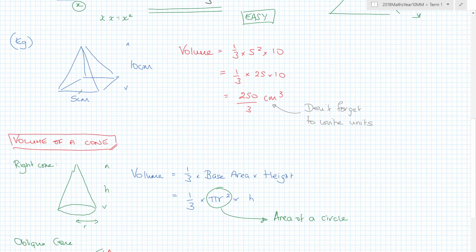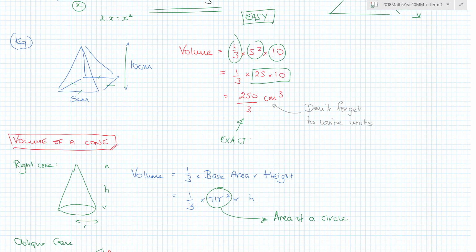So here is an example. If I tell you that this is square base, so I'm going to draw those little marks on, and you've got the height of 10 centimeters, what is the volume? Remember, it is 1/3. So there's my 1/3. Area of the base. Well, because it's a square, the area is 5 times 5, or 5 squared, times the height of 10. Doing this nice and easily, 25 times 10 is 250, and 1/3 of that is 250 over 3. Now again, I have left this here in what we call an exact value. It's a fraction. We haven't actually put down the decimals. Sometimes in exams, they will ask you to leave your answers as an exact value.